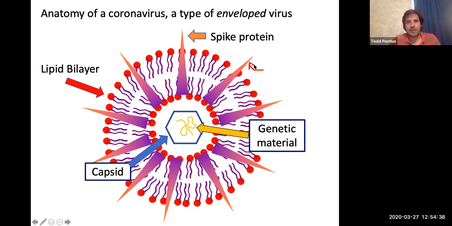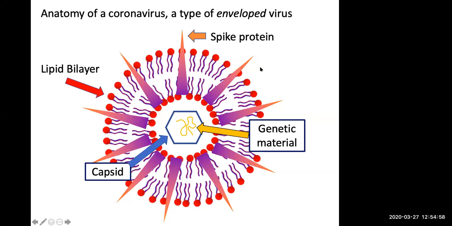Now, specifically, one of the things that's notable about this particular virus is they have these things called spike proteins. We talked a little bit about what proteins are. They've got these amides that bond together, these monomeric units. What these do is allow the virus to latch onto a tissue so that it can then fuse and insert its genetic material. So how does soap protect us from these?